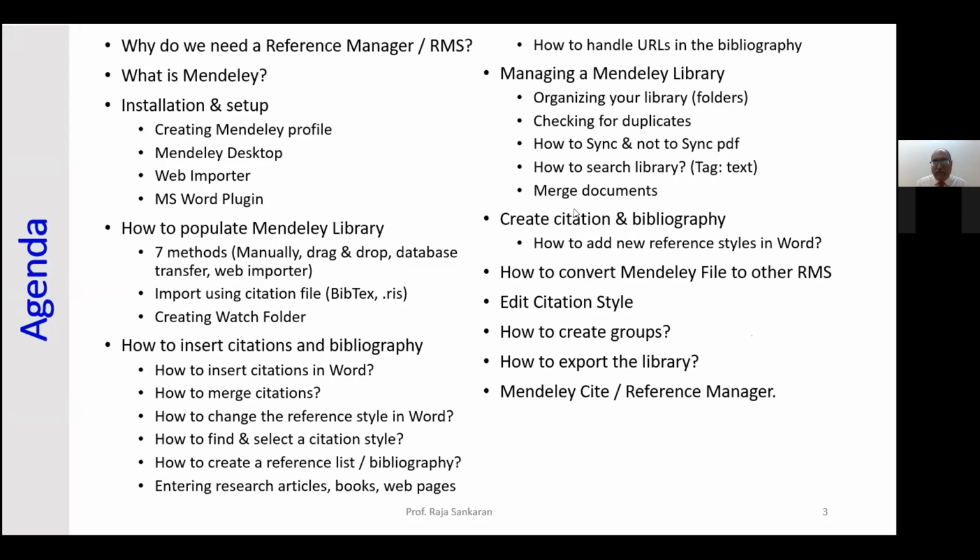When we are working with multiple types of citations, predominantly for this session, I will be making use of the APA style, which is the American Psychological Association style used in the social sciences and management domain. But there are various citation styles used based upon the type of requirements. What I mean is that different journals within the same domain might have different styles, like Chicago style and Harvard style. How we move from one style to the other is what I will be describing.